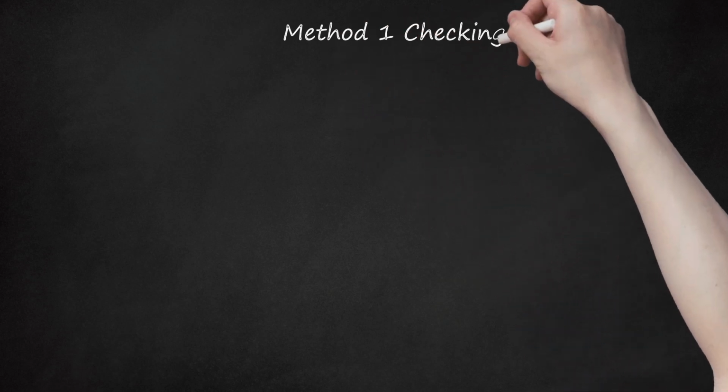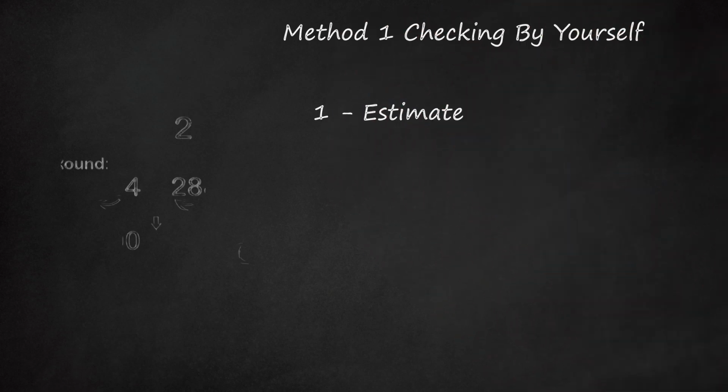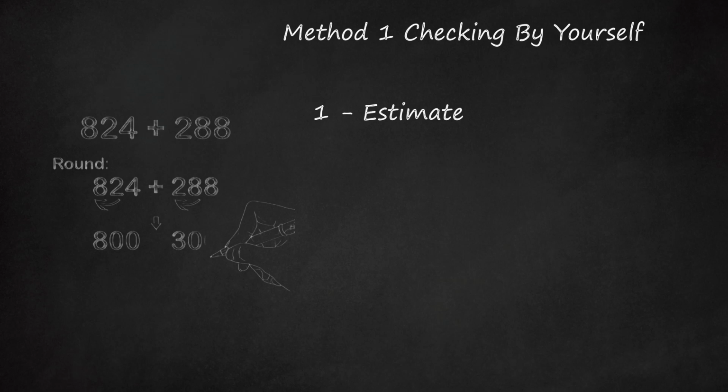Method 1. Checking by yourself. 1. Estimate. If you have a general idea of what your answer should be, you can compare the estimate with your solution to verify that it makes sense. Estimating usually involves rounding to place values that make the numbers you are working with easy to calculate in your head.